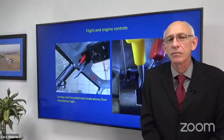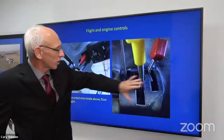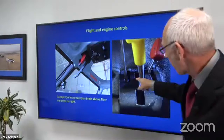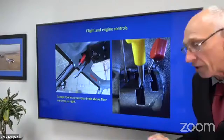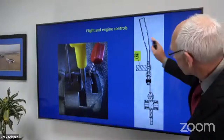Certainly. So two different aircraft, a B3, but we're going to talk about this because I think that's the question about the notch. So this is Aerial 1. That's your B, BA, B2. We have emergency fuel cutoff, we have our throttle, and we have our rotor brake. In this position, that rotor brake is up. If I advance that throttle, there's a pin that sticks out, and it's supposed to hit that rotor brake. What that does is it should not allow me to start that aircraft with the rotor brake on. But what can happen, and here's an example, here's our throttle. You see how it's angled over, and you can see it here?